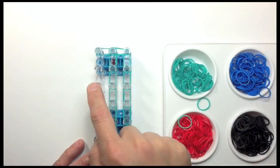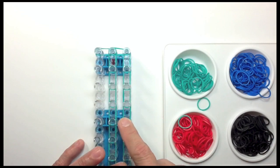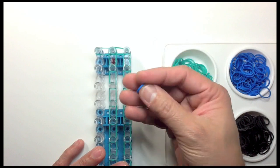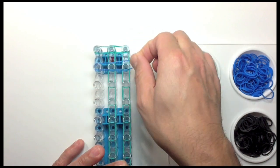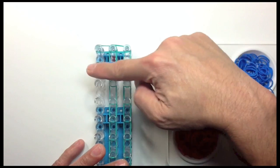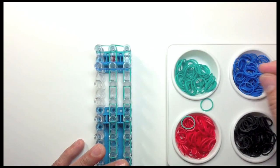Now we will place horizontal bands that will hold the piece together. I will be using single blue bands for that. I place the bands on all 3 pins in each row.